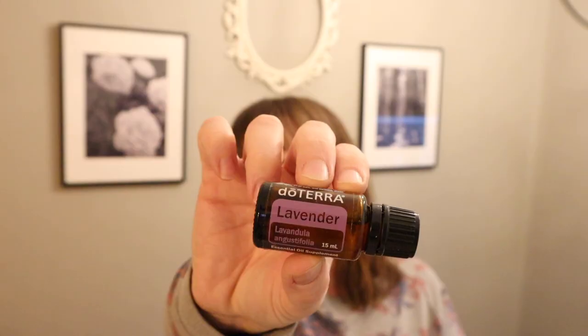Hinoki has a really great scent, I love it, and it's a really great skin oil. It's good for cleansing your skin, for cleaning out those pores, detoxing. But you're welcome to use anything like lavender, especially if you are doing this at bedtime, which is usually when I do it, and you want just a nice relaxing facial, then use lavender for sure.